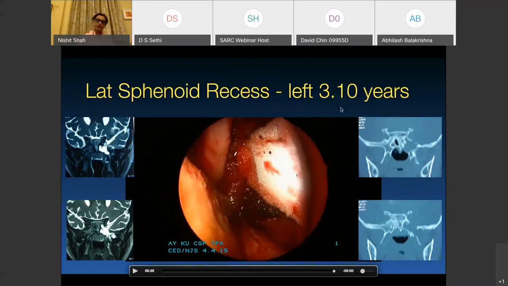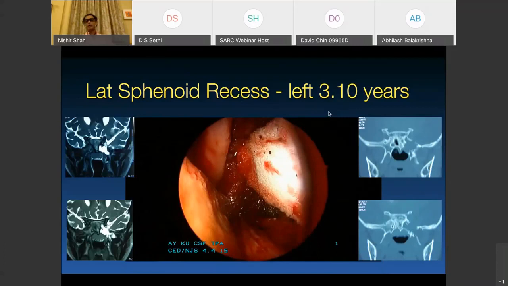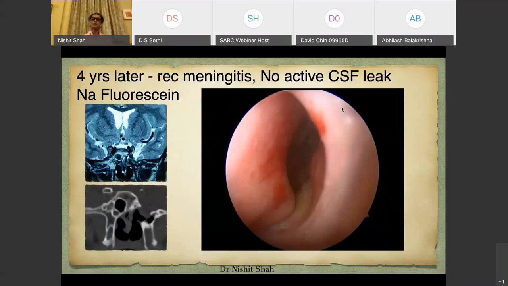This stayed in place for 5 years, and for 3 years, the child had no problem at all. So I've actually taken a few patients where we've had problems, so that you know that these things do happen. After 3 years, the patient by then had migrated to Australia, and he got meningitis. They scanned him, they endoscoped him, but he had no active CSF leak. And they were unable to demonstrate a leak or anywhere where they would need to do another repair. So they did conservative management, and the child was okay for about another 8-9 months.